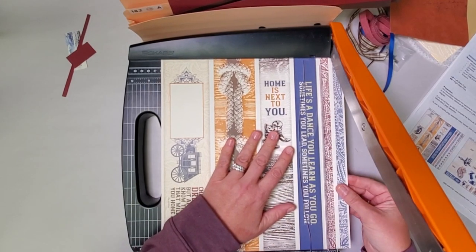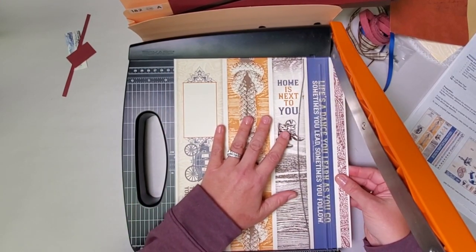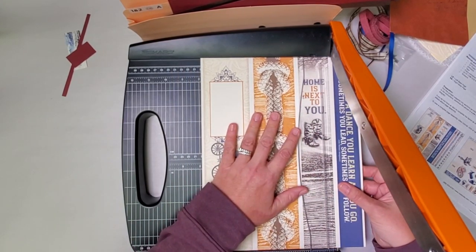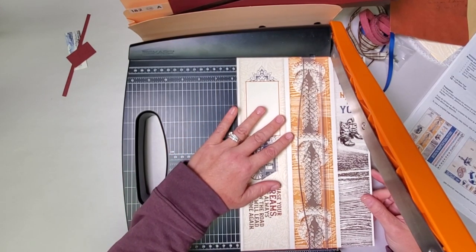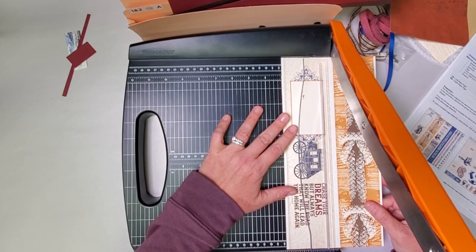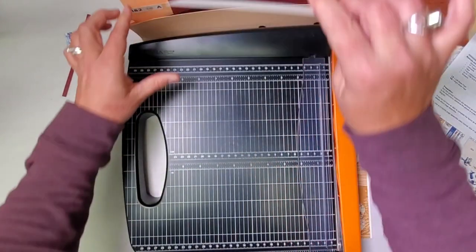And then we'll slide to 10.25 and 9.5 down to, this is an odd measurement, I'm getting like 7 7/8, but just line up those marks. 5.75, and finally 3. So this Chase Your Dreams goes in 3 and 4.